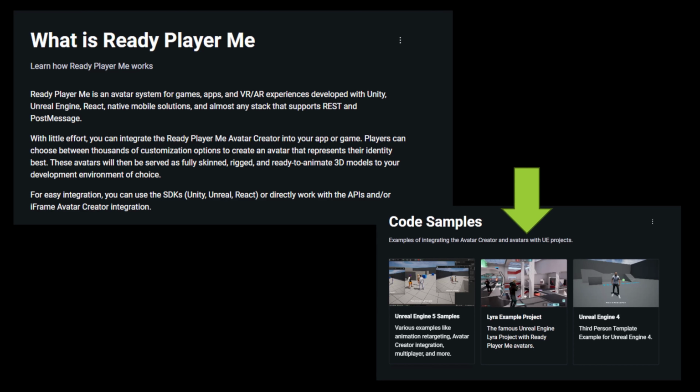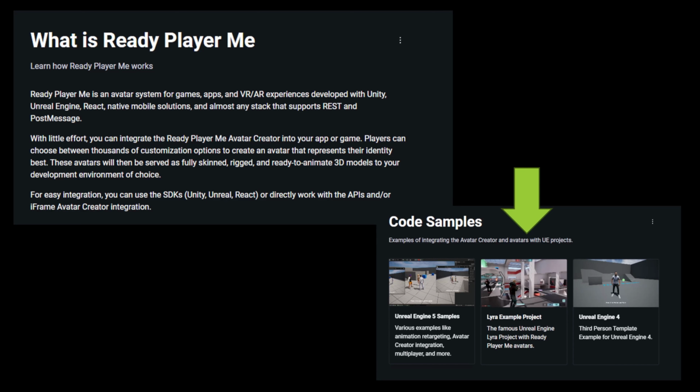Now, the site that's set up to do this is currently free. They are supporting a number of different platforms, and their intent is to monetize their site. So you can head over to Ready Player Me, create an account, configure your own avatar, and they actually have a Lyra example project set up, which made it really, really easy to incorporate this example into our workflow. So that's what Ready Player Me is.